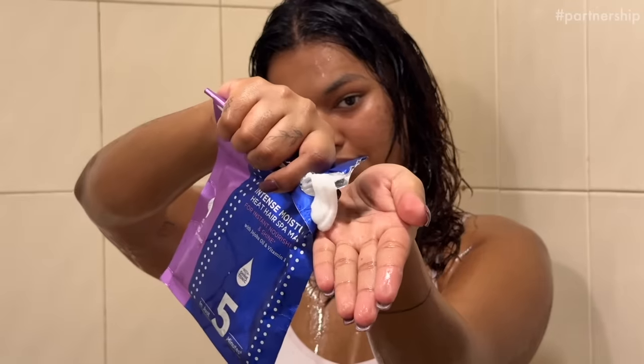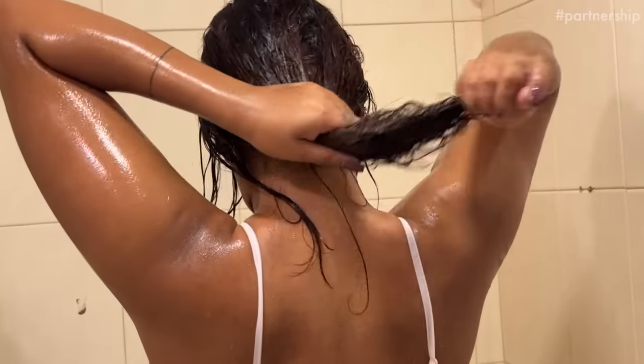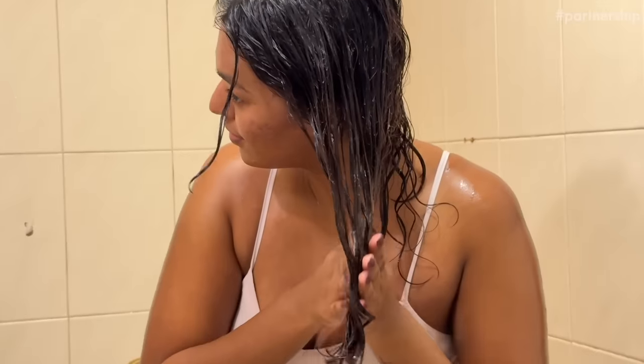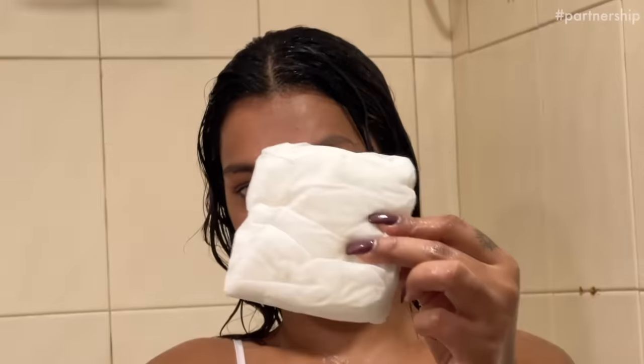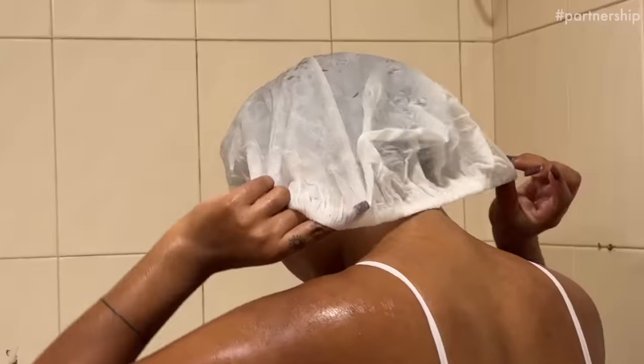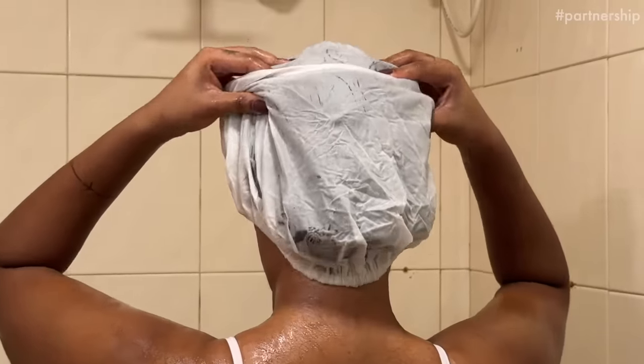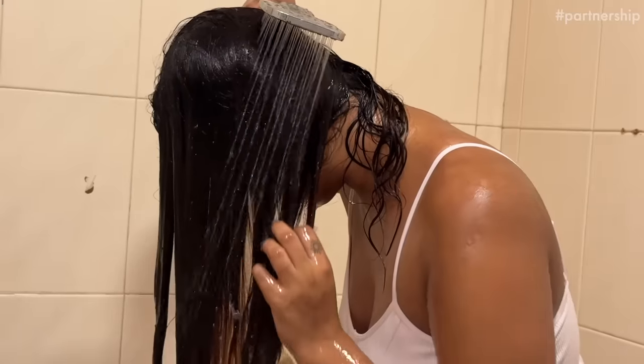So ek bar aapne acche se apne baal wash kar liye, hair wash ho gaya, uske baad you take the intense moisture hair mask and just apply mid se end tak. And since I have layers, I apply all the way inner se ends of the hair tak, and then you've got the heating cap. Ek chota sa aisa bun jaisa band lo and put the heating cap on your hair. You can nicely massage it in your scalp with the help of the heating cap. Aur ye self heating cap hai, kafi cool cheez hai jo bina electricity ke apne aap it produces and generates heat, and it allows that mask to sink into your hair strands even deeper.